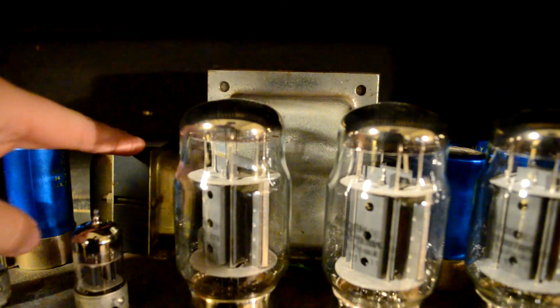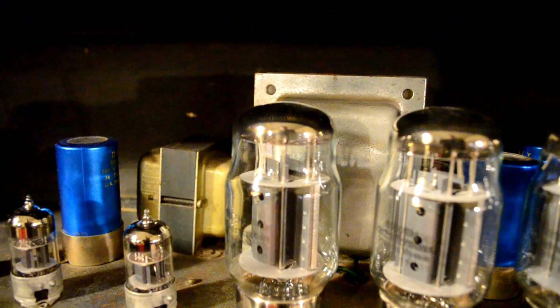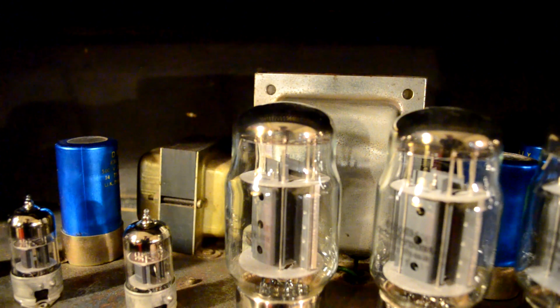Here you have your power transformer and your output transformer. And then we have this thing back here called the choke. While that looks kind of like a transformer, it's actually not. It's what's called an inductor. And it kind of does what it sounds like. It's called a choke. What it does is it chokes out any residual AC signal, hum, and basically tries to eliminate any more noise before it's sent out to your speakers. And not all amps have this, and it's not completely necessary. Some might just use more filter capacitors or some other means, but basically that's what it does.